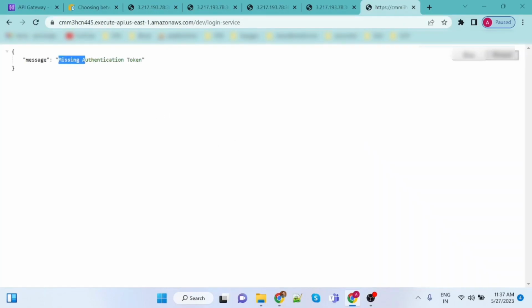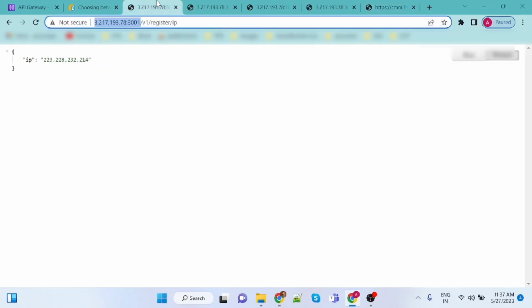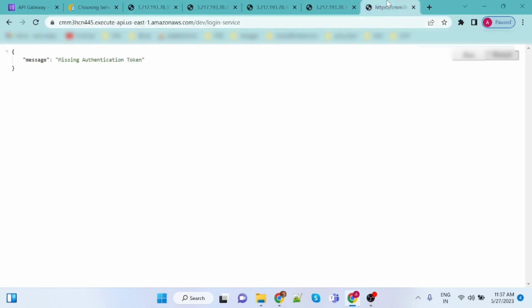Here is coming, missing authentication token. Now copy this path, paste it after this login service, and now press enter.